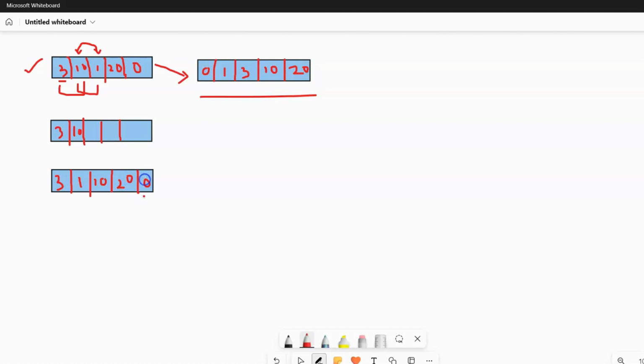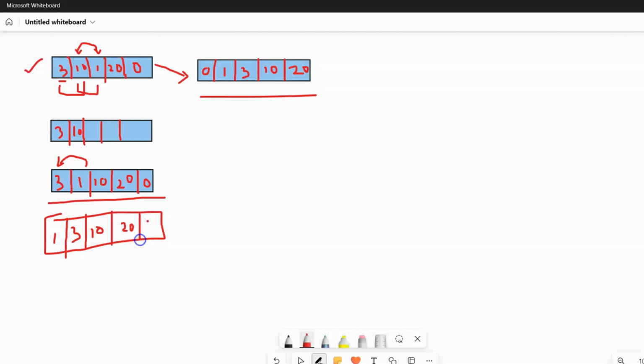Okay, now again it will check. In bubble sorting, it starts from the beginning again. So it will check again: is 3 greater than 1? Yes, it is greater than 1. That means we have to swap. So my next array would be 1, then 3, then 10, then 20, then 0.